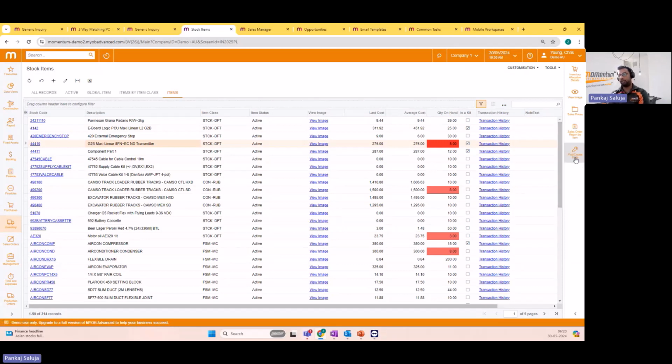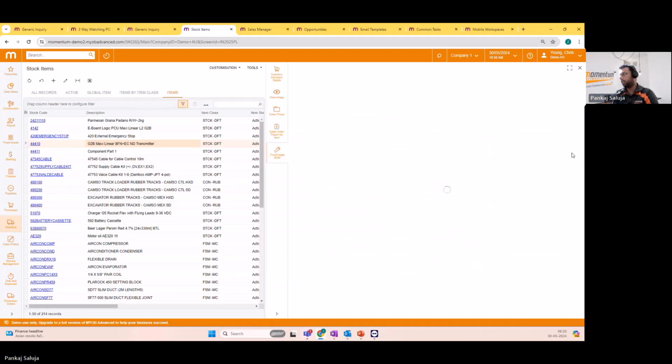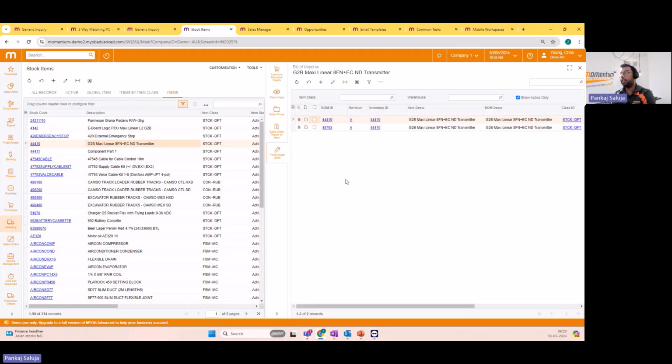If you are in the manufacturing industry and you are creating new bills of materials for the finished good item, if I added that as a finished good item, I can easily search the available bills of materials for that item with their revision numbers, different bills of materials, or the same bill of material with different revisions. If I don't find any, I can click on plus and start creating a bill of material right from here.